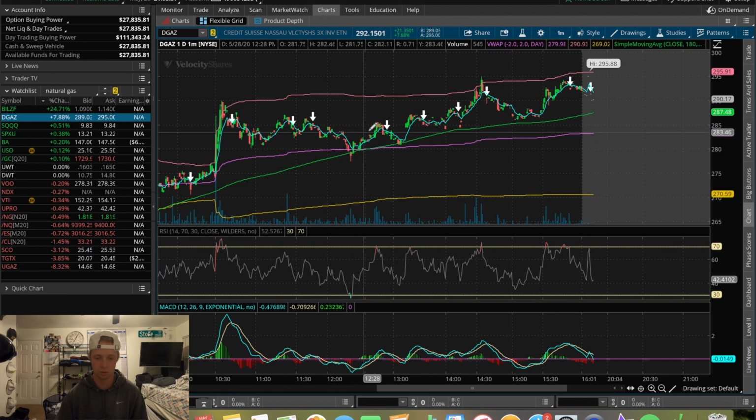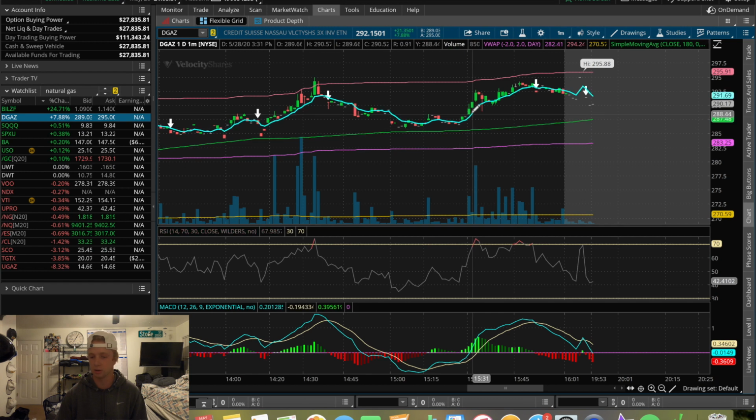It bounced 1, 2, 3, 4, 5, 6 times since 12 o'clock. Along with the EMA, it is used as a support and a resistance a lot more. So you can see here it's using it as support, then resistance, support, resistance, and back and forth. And you can make a decent amount of percent day trading. This is just something I don't like to do. Like right here, you could have made a little over 2% just noticing that it went over the EMA and used it as a support instead of a resistance.